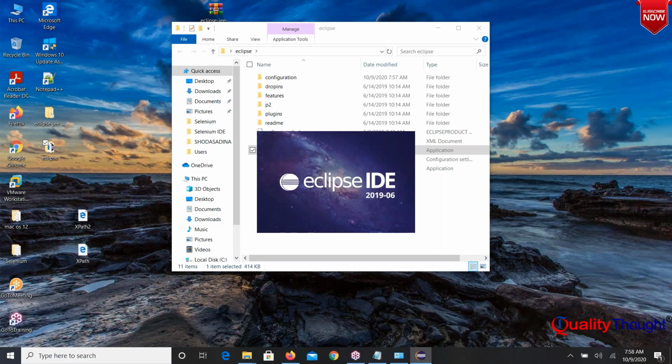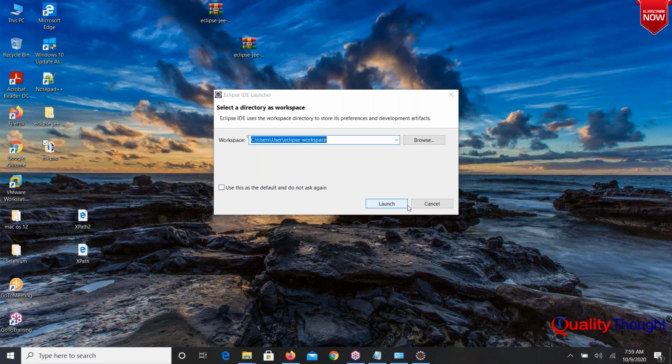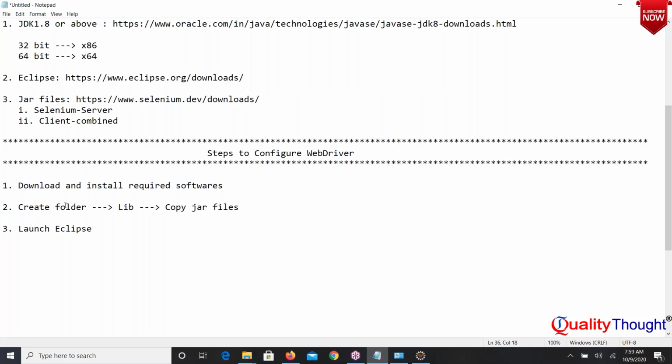it's going to ask workspace. Workspace is nothing but the root folder we created. In step number 2, we created a root folder. We need to select the root folder.